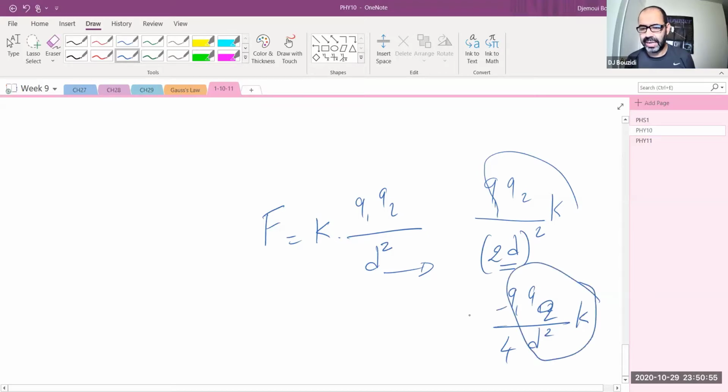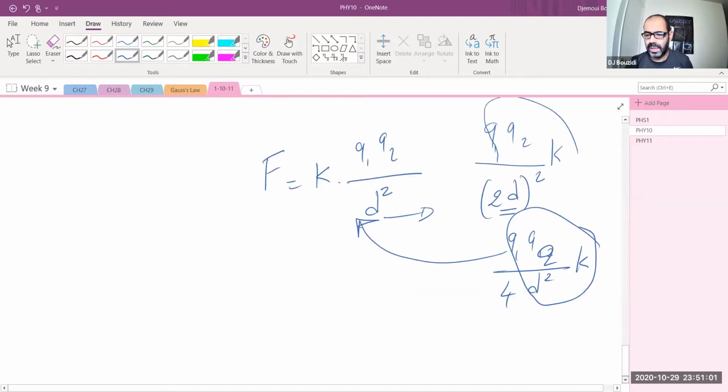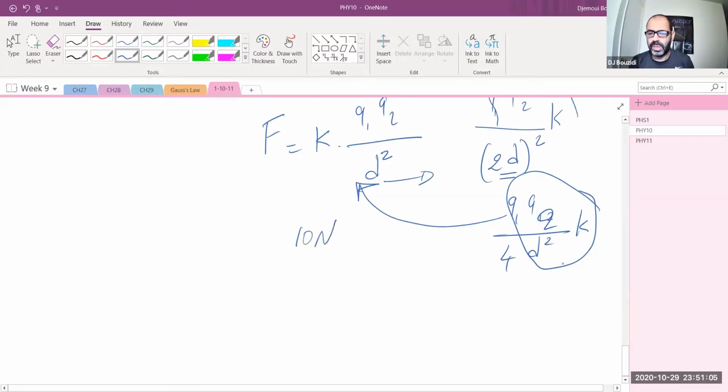So this is the old force that I had in here, but now I'm dividing it by a factor of 4. So for example, if the force was 10 Newton, this is going to be 10 Newton divided by 4, which is 2.5 Newtons. So if you double the distance between them, the force drops by a factor of 4. If this is, for example, one charge, and this is a second charge, and I measured the force with this spring and found it to be 10 Newton, now if I double the distance between them, put this one at twice the distance here, I have doubled the distance.